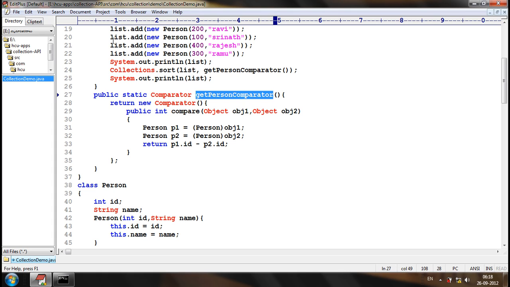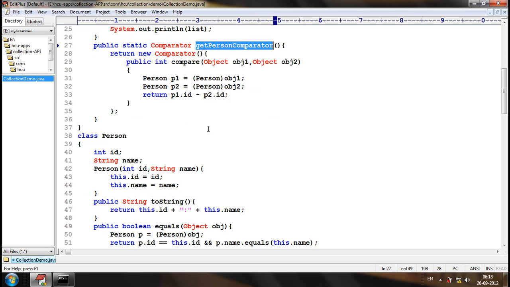Comparable is used in collections, but it is not a specific property of collections. It's a generic property of all entities.